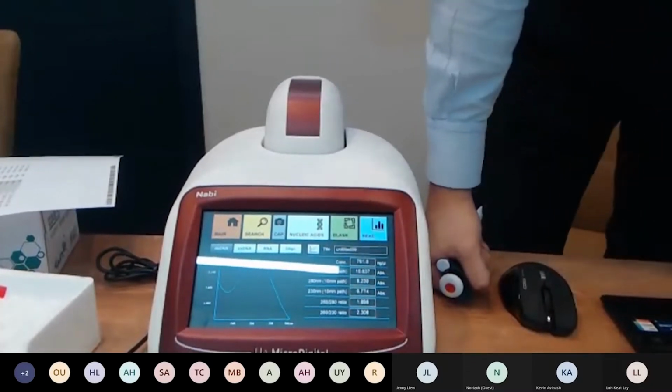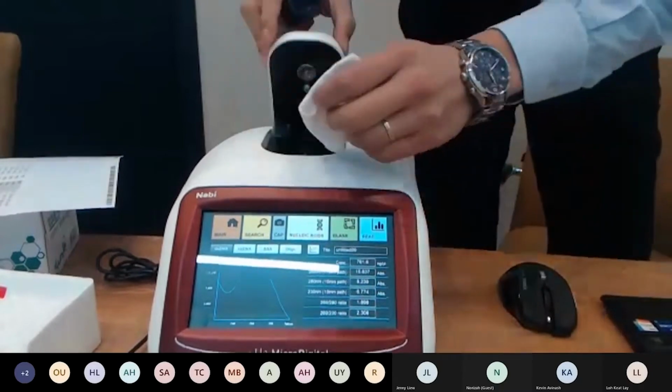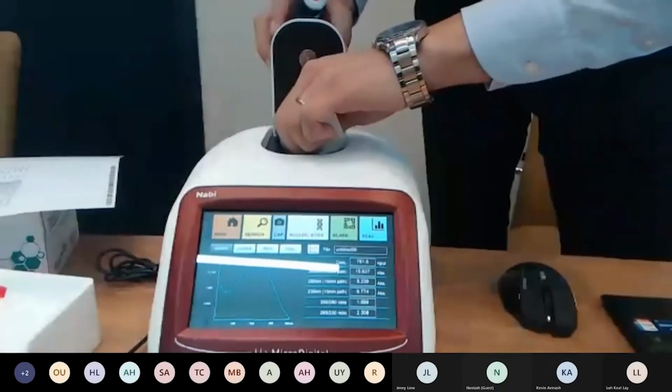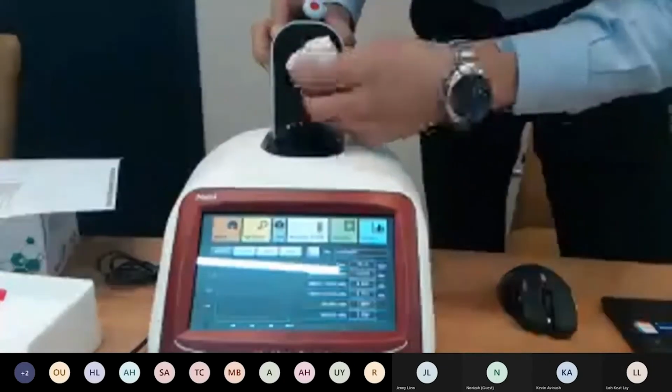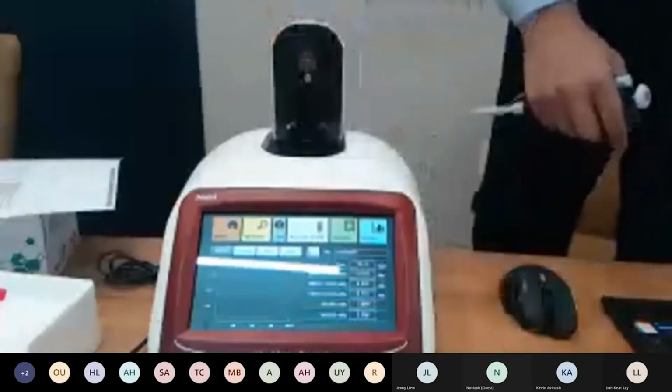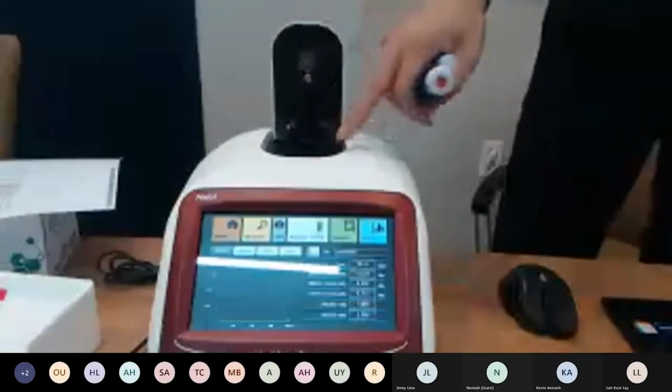All right, so 781 to, yeah. So when you're done measuring, you have to make sure to wipe this area, the pedestal, clean.